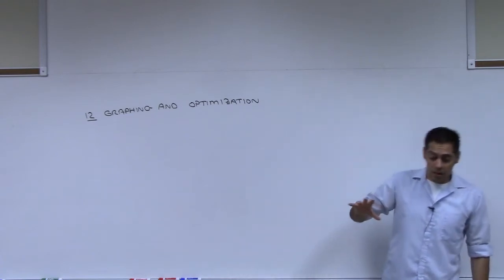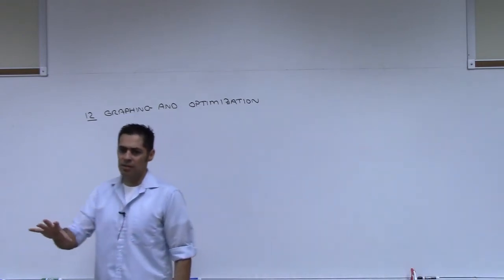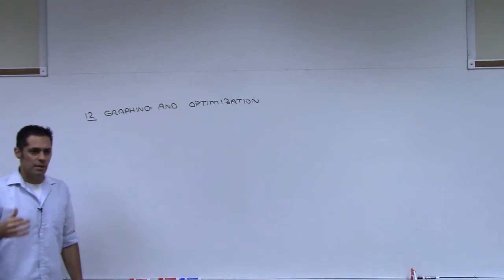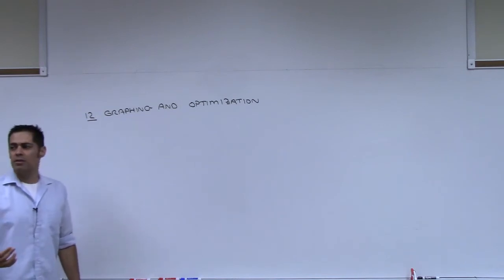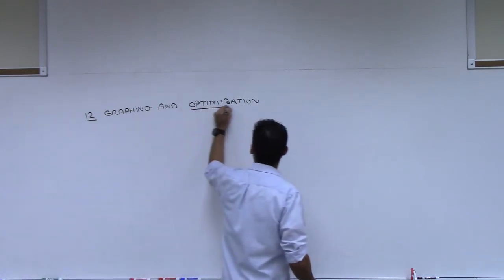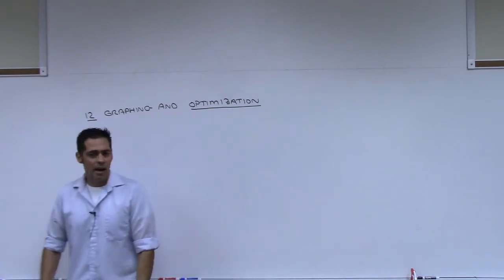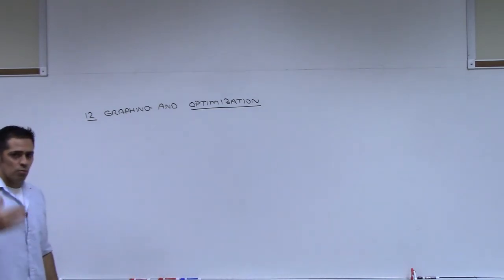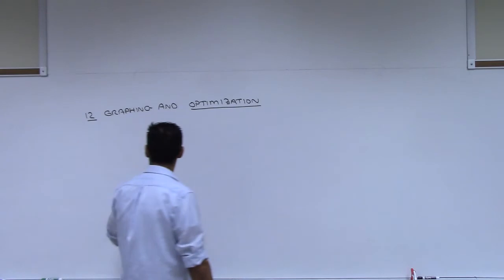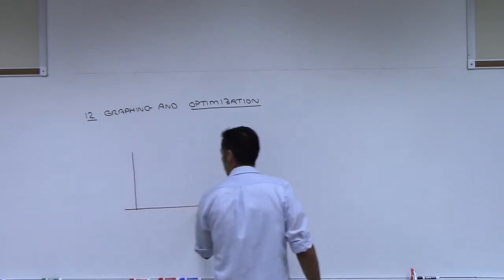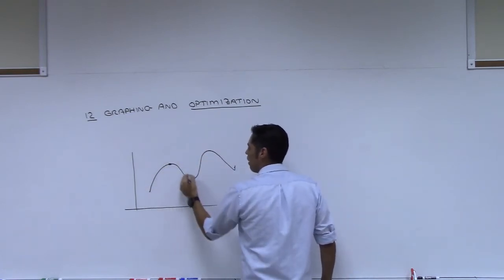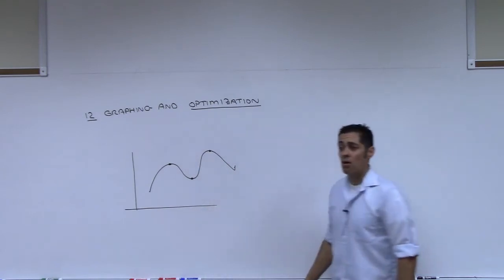So what we hopefully have put into our toolbox in the first couple of weeks of this class is the ability to take the derivative of functions, right? And now what we're going to do is see how we can use the derivative to help us achieve this thing called optimization. And I alluded to this in the beginning of the semester as to what it is we're trying to do. It's going to take baby steps to build up to this, but our ultimate goal is to be able to take a look at a function and figure out where these highest and lowest points are on the graph.